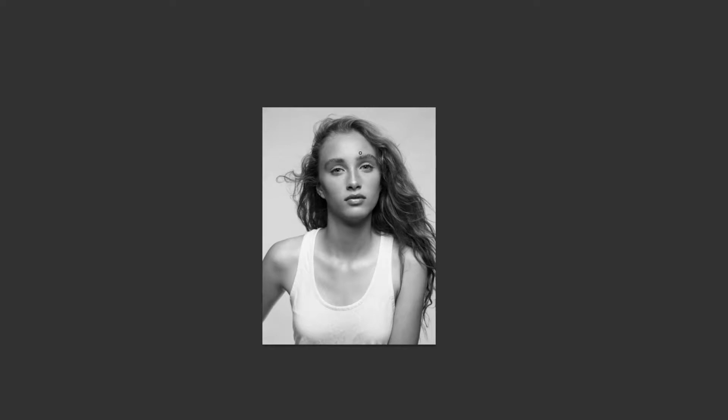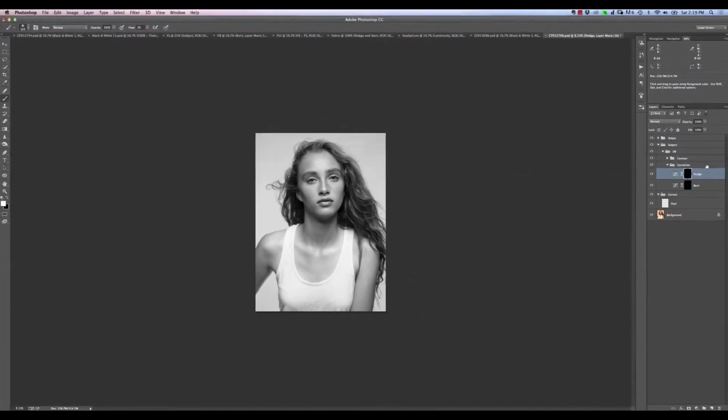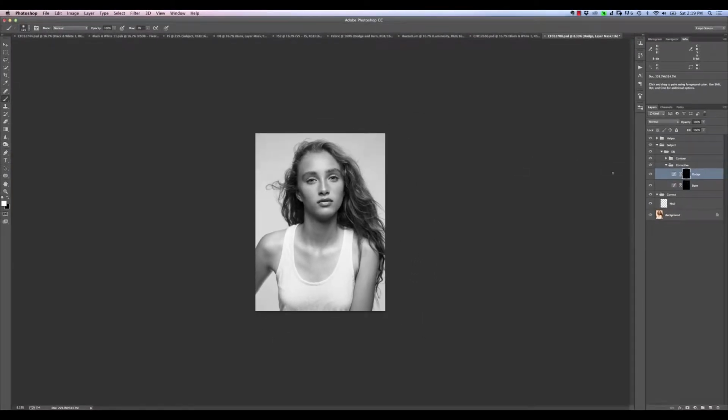And this is kind of why I don't like to call corrective dodge and burn local dodge and burn, because there's really nothing local about this. These are actually pretty big patches, but they still need to be corrected. So we're not really locally dealing with this thing. I mean, it's like part of our cheek, but they do have to be fixed. So that's why I'm going to stick to my corrective term, whether you like it or not.